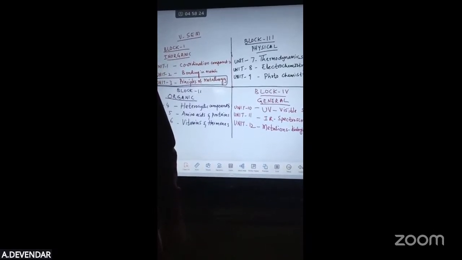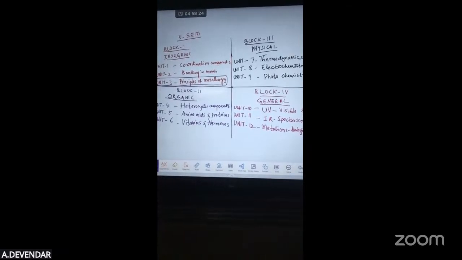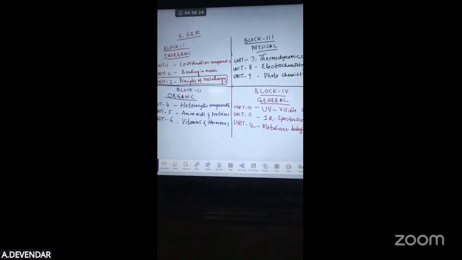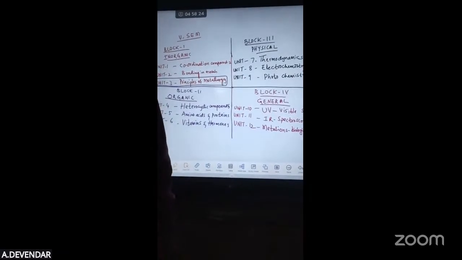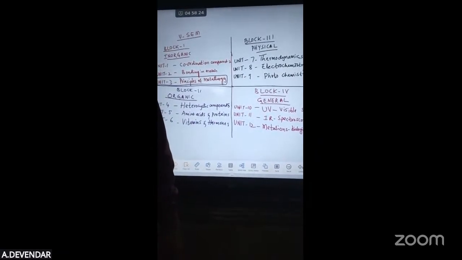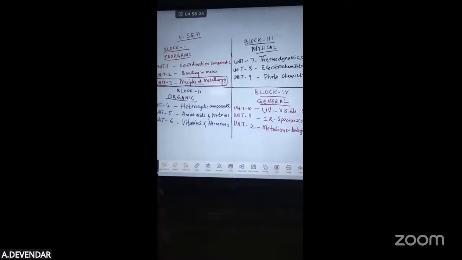In that, you have the schematic principles of ultraviolet visible spectroscopy. A schematic diagram is there. You have to draw that one, and you have to derive the equation in that way, and that will be explained in every way. Next, we have the selection rules, and you have to conclude that one. That is the UV.